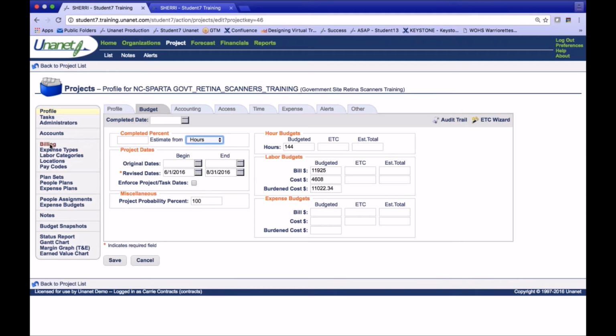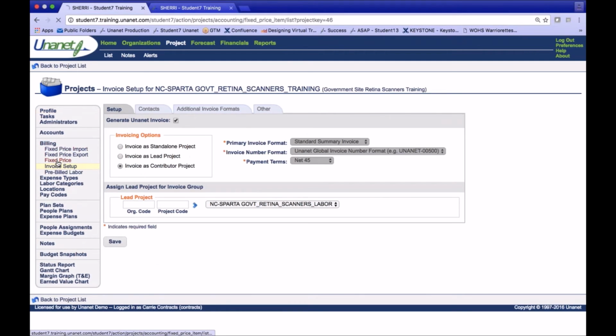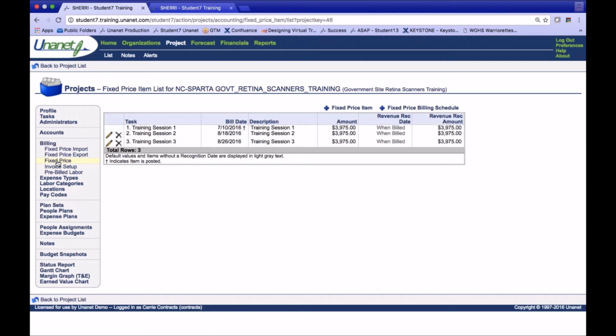So in general, that's the fixed price billing setup. It has to be fixed price. It has to be a billable type, and you can come in and determine how you want to bill out the items, the fixed fee amount here, splitting it out, a schedule based on a milestone completion of a task. I can set that up as well. So hopefully that gives you some ideas for fixed price setup.